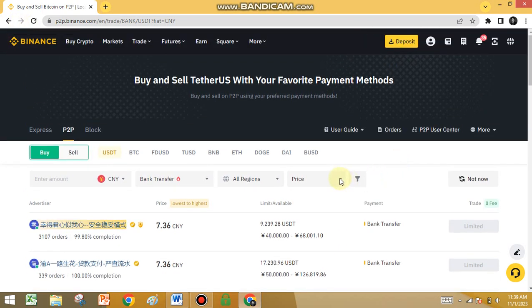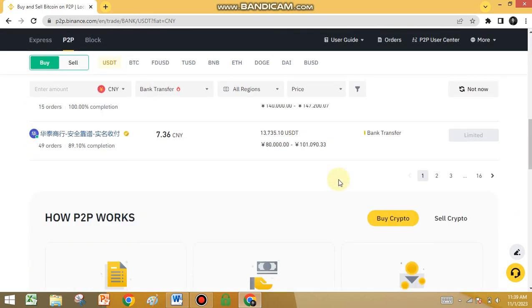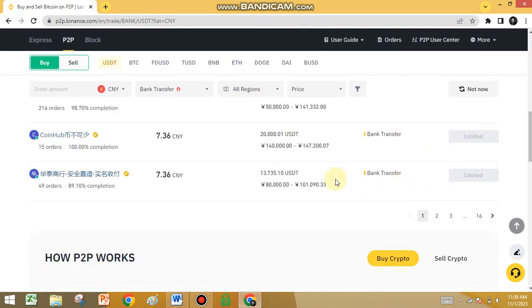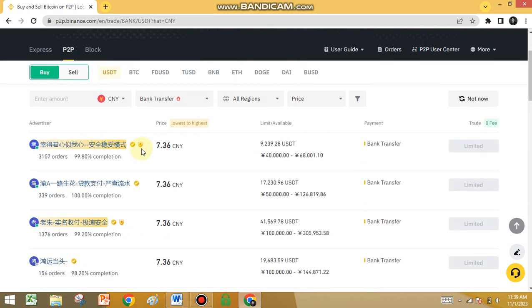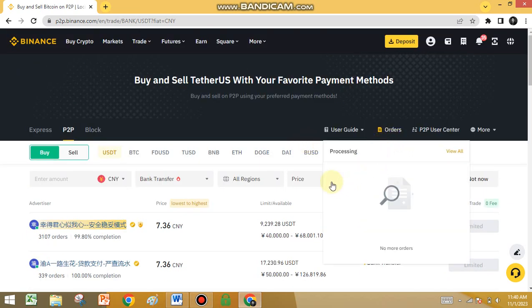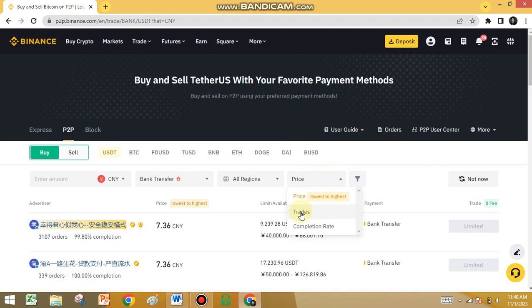After applying the filter you will see all of these available. One of the most important tricks to avoid risk when buying is to select a verified seller on Binance. So how do you find a verified seller? You can see the verified merchant. Binance verified sellers have this yellow tick, and this yellow tick requires a lot of documentation, so scams are less likely. Buying from them is an easy way. I applied this and there are traders.